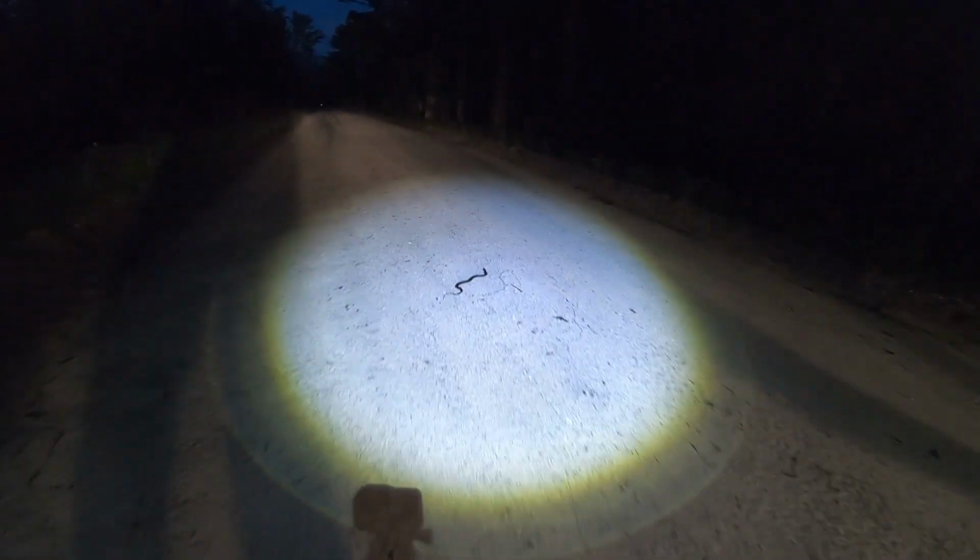All right, guys, well, we've only been doing this for maybe 10 minutes and we've already seen two snakes. The ribbon snake was hauling butt across the road. By the time I stopped, he was already in the grass. And then we've seen a ringneck. First time I've seen a ringneck on this road, so that's pretty cool. We've already seen two snakes. Not too bad. All right, guys, snake number two.